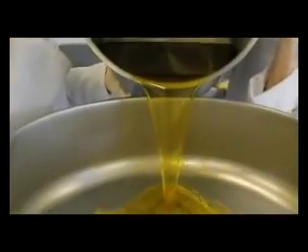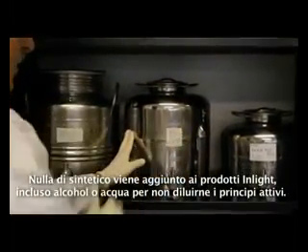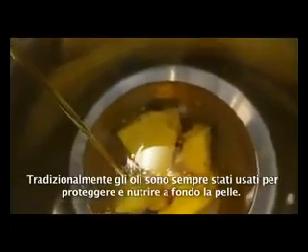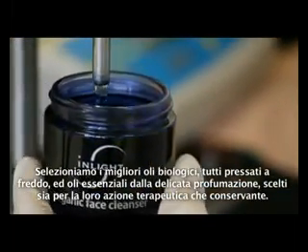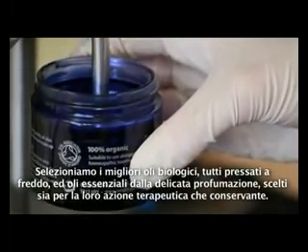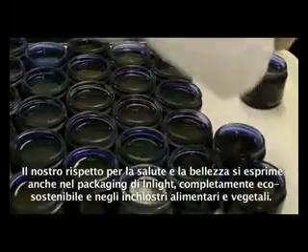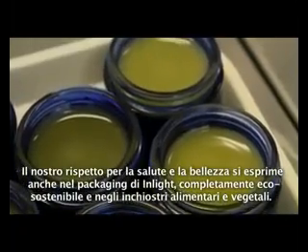The herbal oils are batched, labelled and stored in a cool, dark place to preserve their qualities. According with the formula, we select each of the ingredients needed, such as precious cold-pressed vegetable oils, beeswax and essential oils. We weigh and measure each of these specifically, and pour them into the filling machine, in order to produce our unique, balanced and authentic final products.